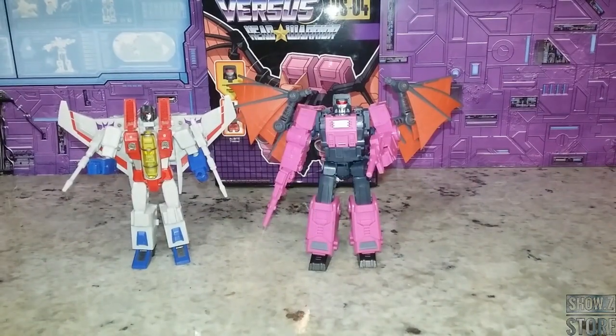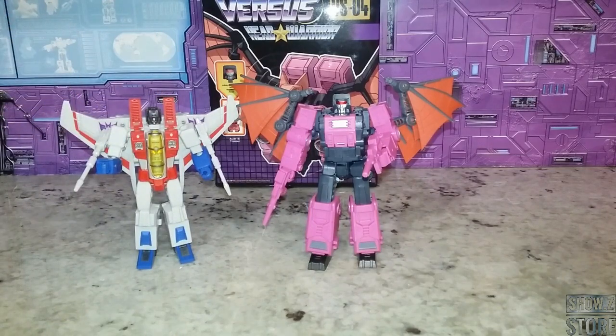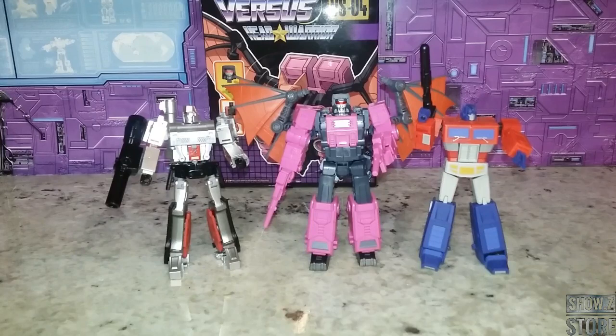I do want to say that he is bigger than their KO upscale version of the DX9 Starscream. And they do both have these kind of wings protruding out, so it's a similar aesthetic and a similar silhouette in a way, but he is bigger, and I'm okay with that. I just feel like all of the movie characters and all of the headmasters are just bigger than what we got with the average figure in the original G1 and the Series 1 and 2 and the Season 1 and 2. And I still feel okay with this.